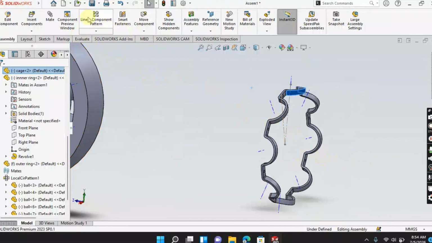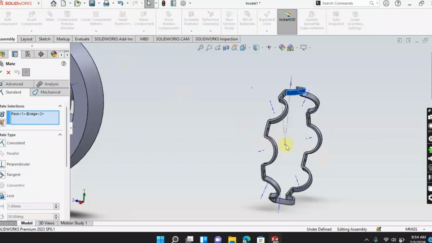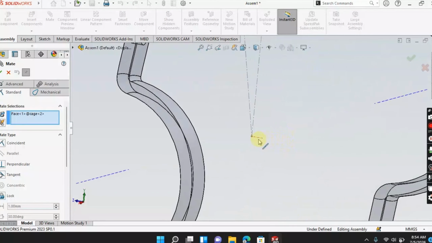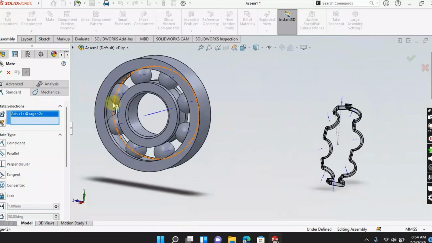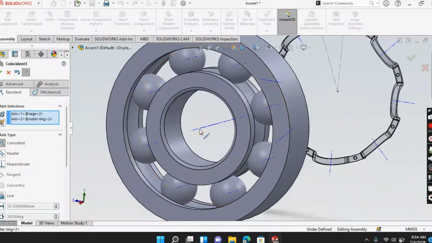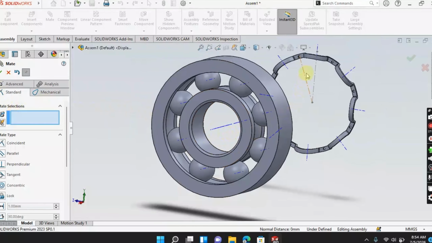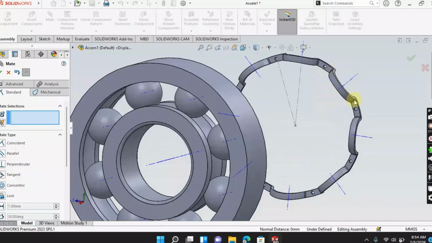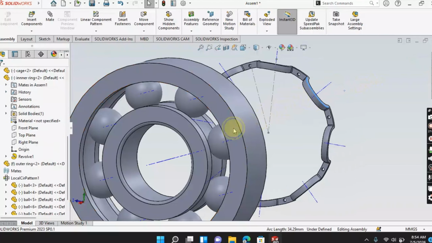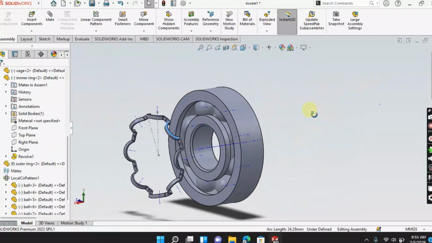So now, come right here, click on mates. You should have mates, and then the direction is going to be mate selection. Delete this. It's going to be this, and then the axis of this. Those two. So you can see you have that already. Then come right here. You're going to have another one. Let's draw this out so you can see it.